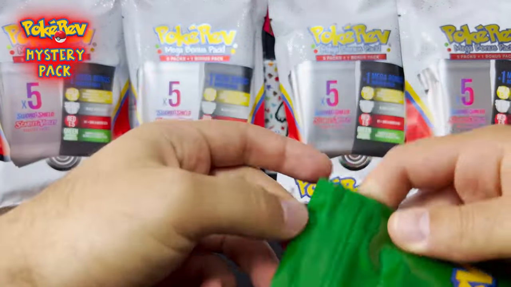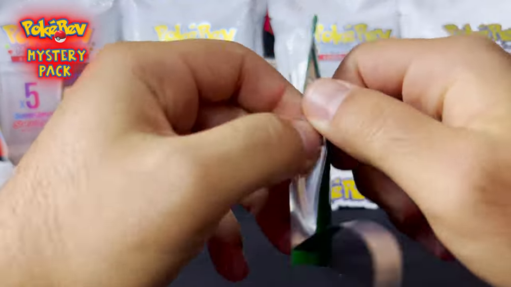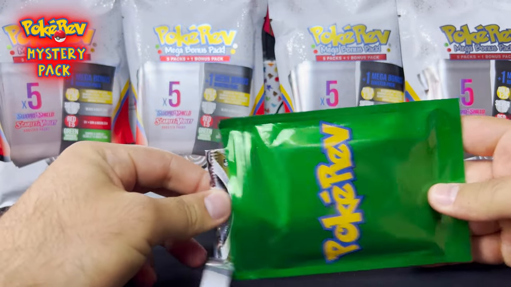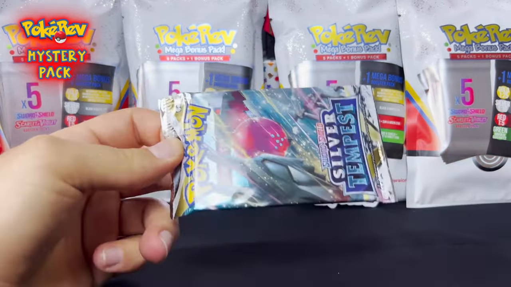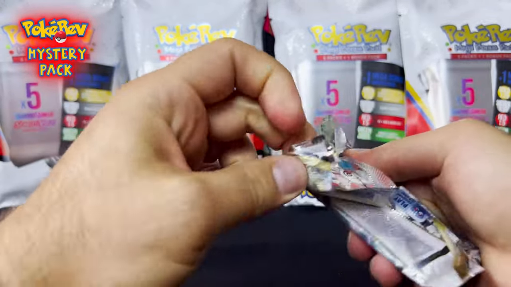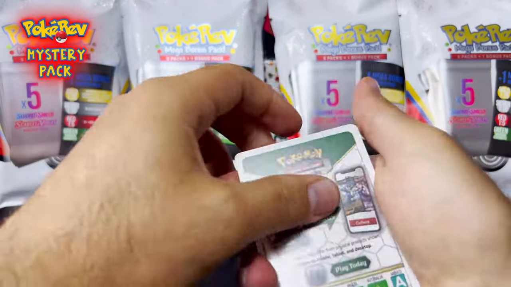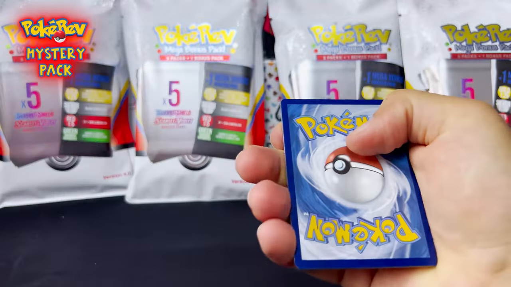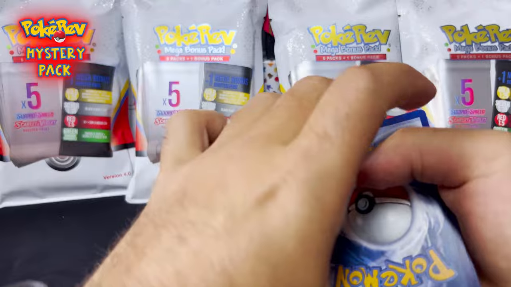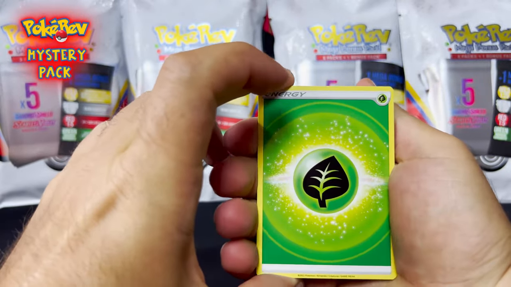All right, and now the final mystery pack. We got the green pack, which comes with a Sword and Shield, which will be a Silver Tempest. Nice pack art, but let's see. Will this be the Lugia alternate full art? Are we lucky enough? Ooh, white code card. What does that mean? To be honest with you, I don't know. Could be a trainer gallery. Could be Lugia. Is this one of those god packs? Not god packs, but you know what I'm saying.